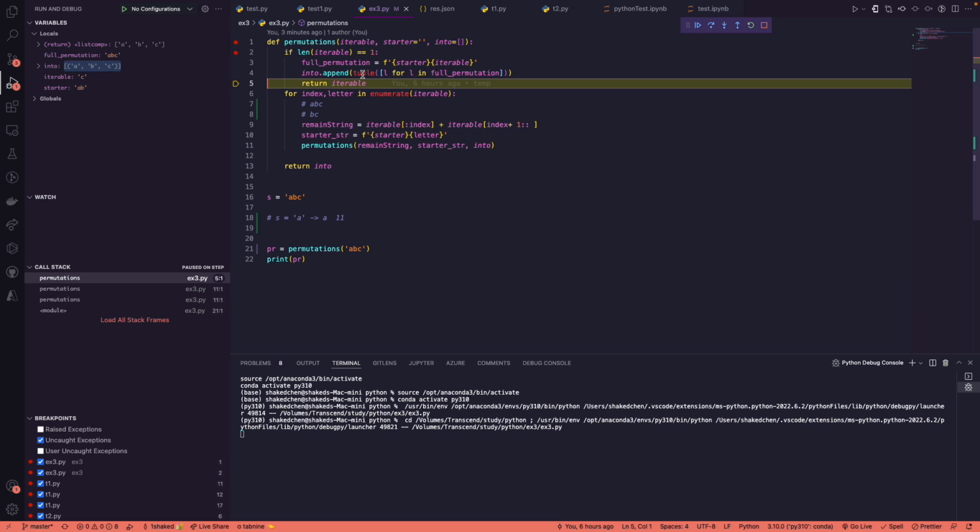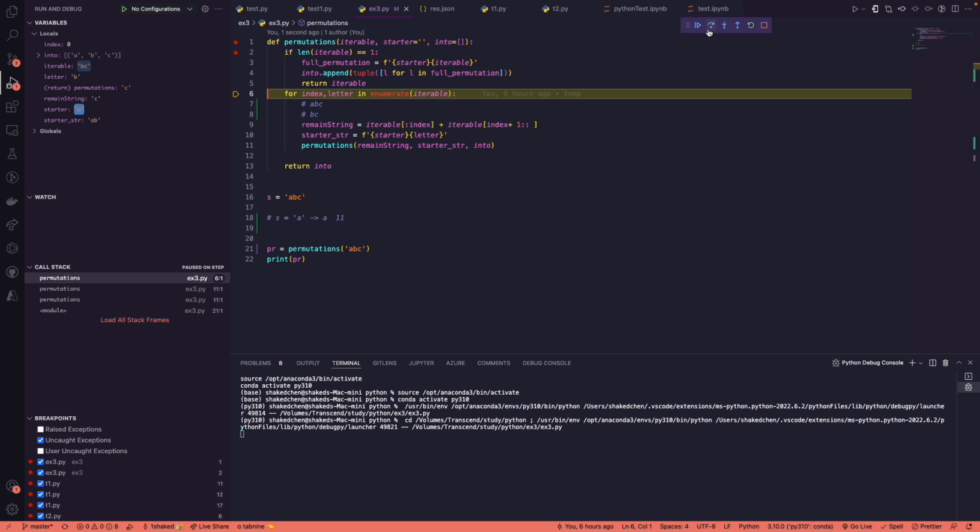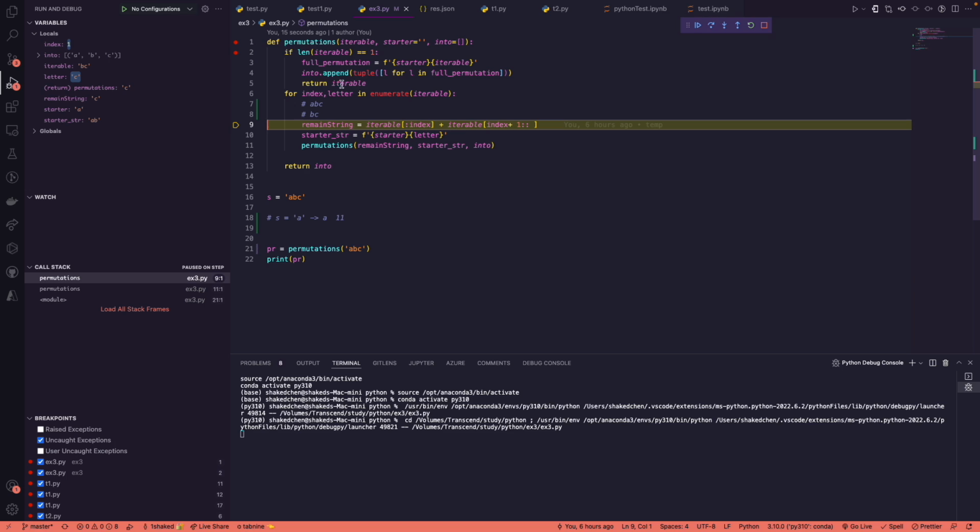Just pay attention, I added it as a tuple. You can join it as a string, so it can be even easier, like just doing this. But for my purposes, I show it as a list of tuples, but it really doesn't matter. You're going to get the same result. So now we are going to return from this function, and we're skipping to the next iteration. Now we are here at index 1 and letter C, sorry.